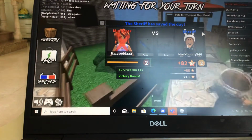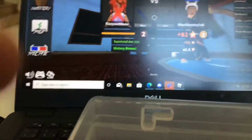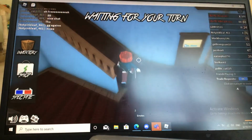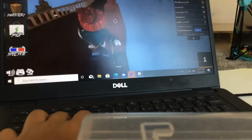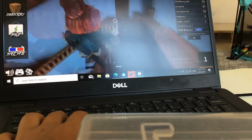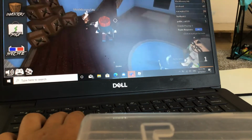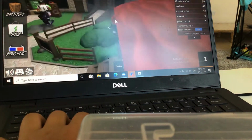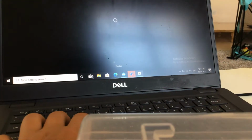Oh my gosh. Block Bunny is gonna kill me. If I kill her, she's the biggest threat. She's the biggest threat. Yep. Because she's good. Ow! Yes. She is the biggest threat. Oh, freak. Jump on your head. Haha. I'm gonna trade. How do I trade, actually? Oh, yeah. You go here. And that's it.